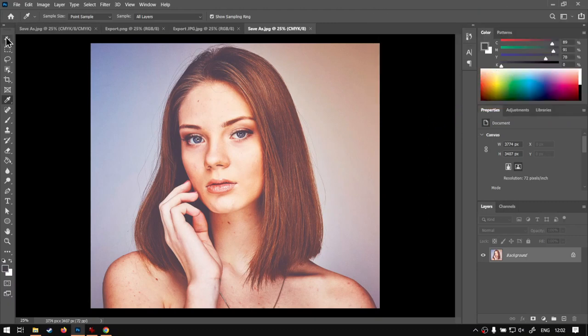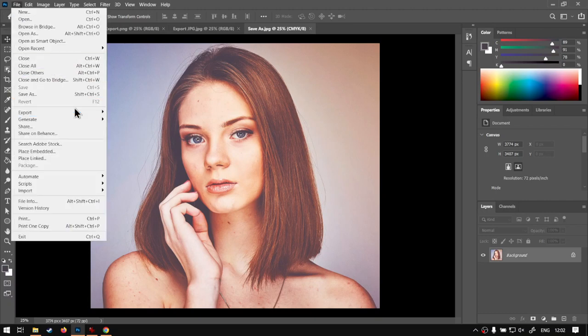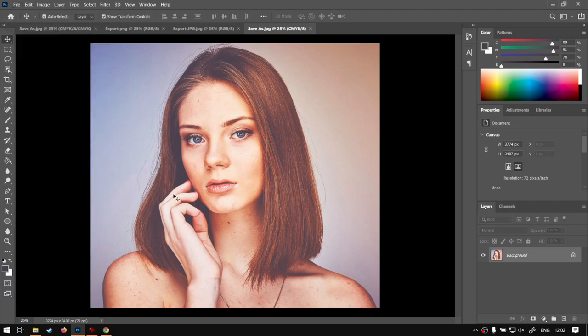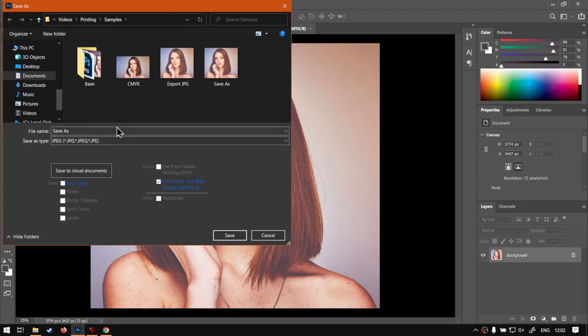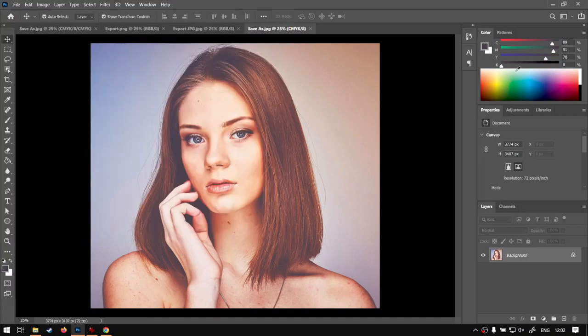Now the reason why I stress this topic so much, or had a sample of it, is you can be very confused. Follow the whole thing and then export your image, and your printer still wants to print the K. So it is very important that you go File, Save As, and then adjust this to JPEG or PNG or whichever other format you use, and not exporting it. So this is a very important step to get your final image so that your programs can read it with 0K instead of converting it and adding its own custom K.